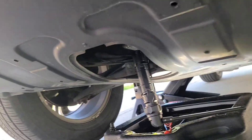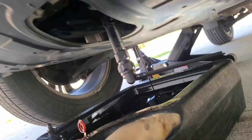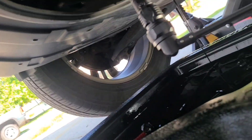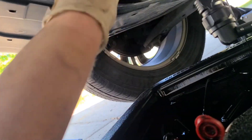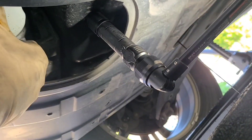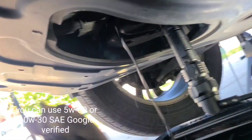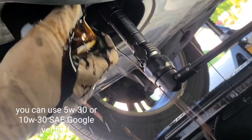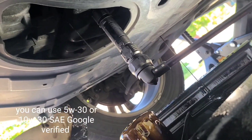Now that we've got a steady drain going, we're gonna move everything back and start loosening this oil filter. Let's slide her down and see how much space we've got to work with. We look good, so let's begin. Turn this a little bit to the side so we don't spill a lot of oil. Got her broke free and we can just start finger spinning her off — spin her all the way off, flip her upside down, and let that drain.